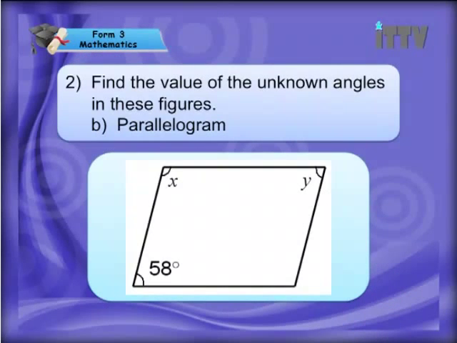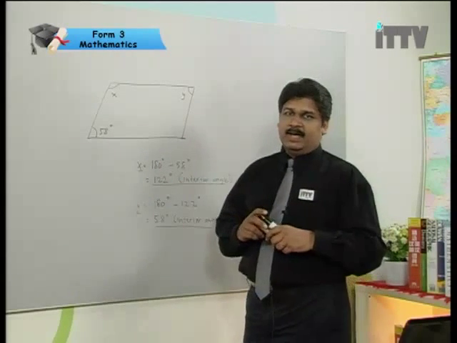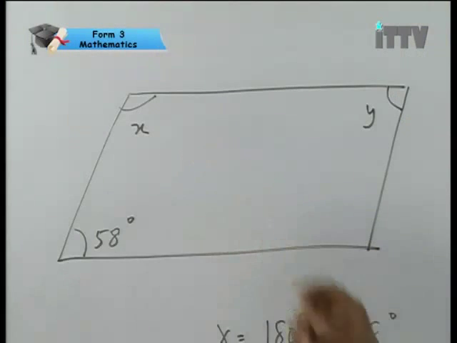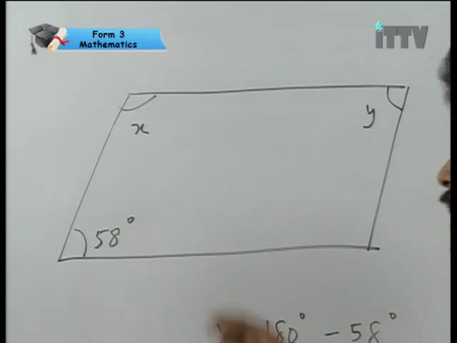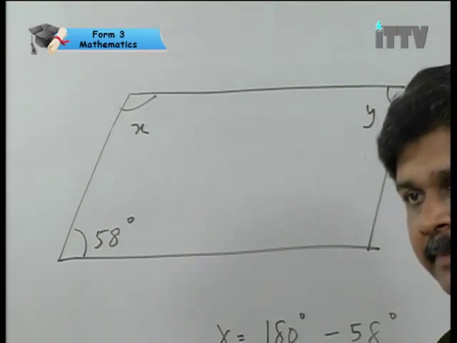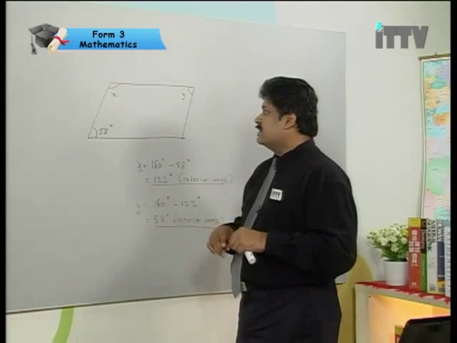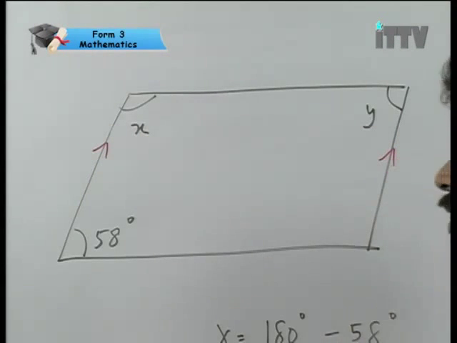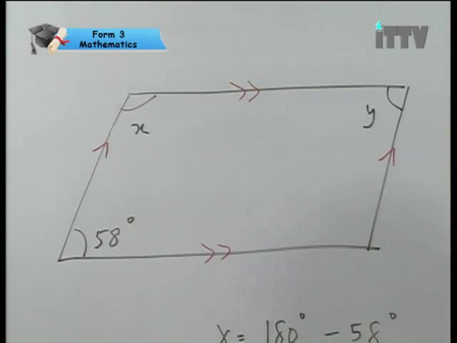Find the values of the unknown angles in these figures. Parallelogram. Well, boys and girls, let us look into this question now. In this question, we are given a parallelogram and we are asked to find the values of x and y. Like in trapezium, we need to understand the concepts of parallelogram. What are the characteristics of a parallelogram? The characteristics of a parallelogram is we have two lines this way which are parallel, and we have two lines this way which are parallel.